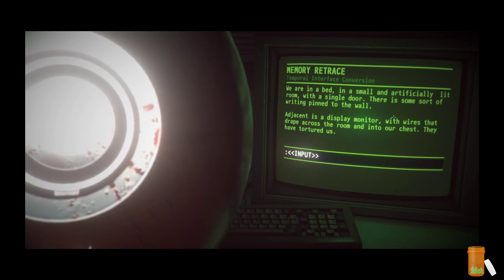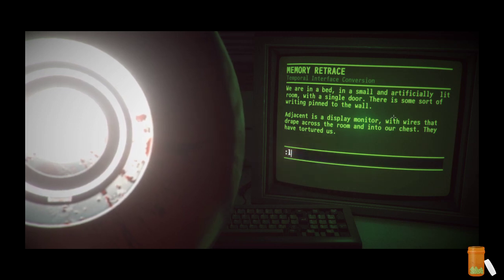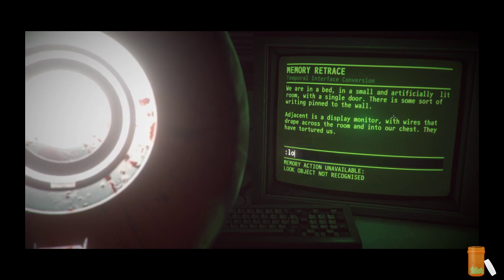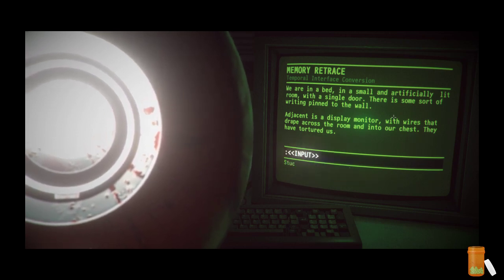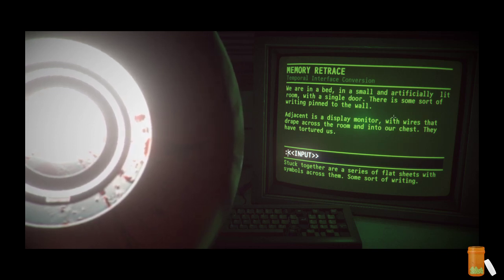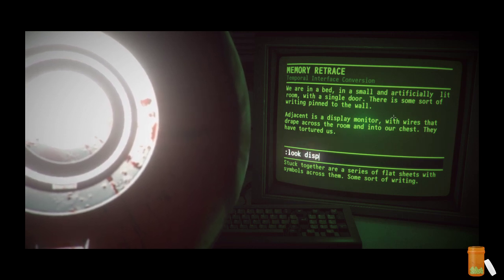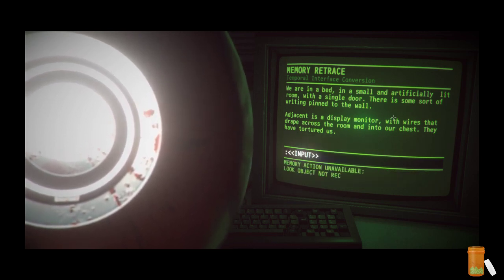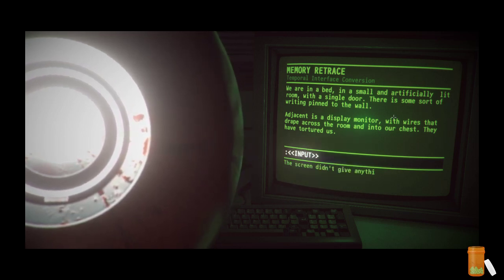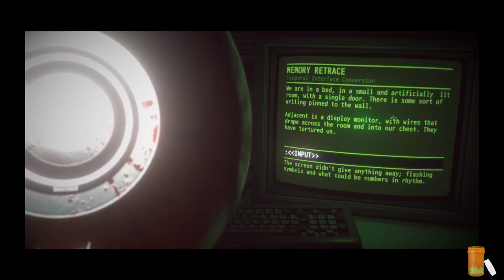So apparently somebody was experimenting. Let's look at the writing. Look, writing. Stuck together are a series of flat sheets with symbols across them. Some sort of writing. Look, display. Really? Look, monitor. Screen didn't give anything away. Flashing symbols and what could be numbers in rhythm.